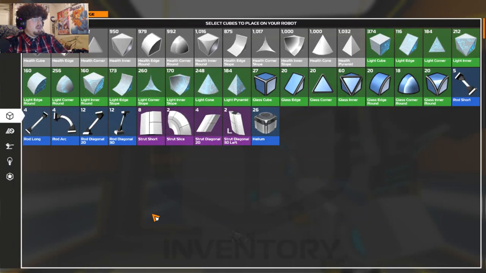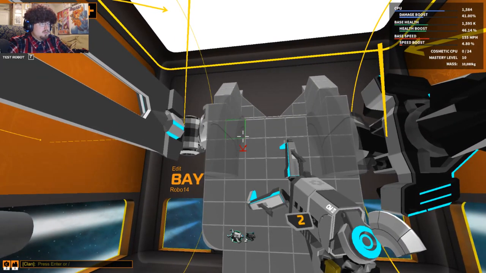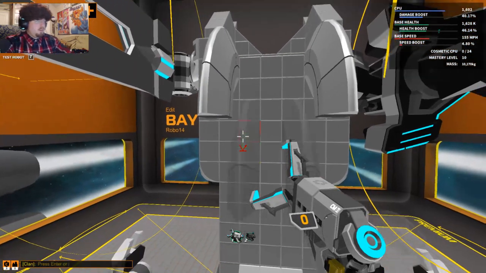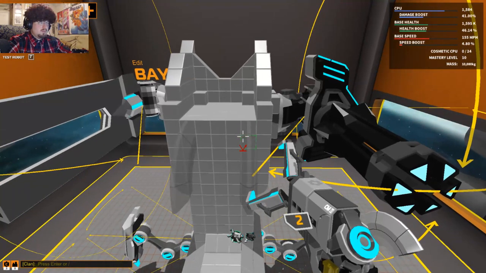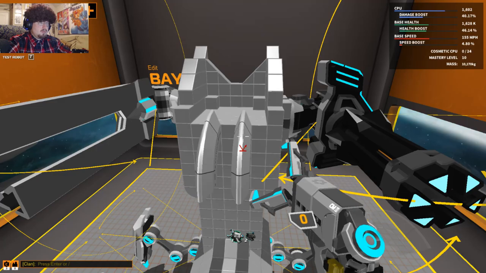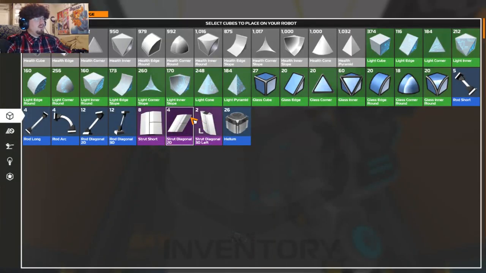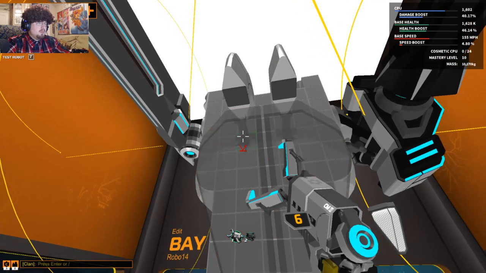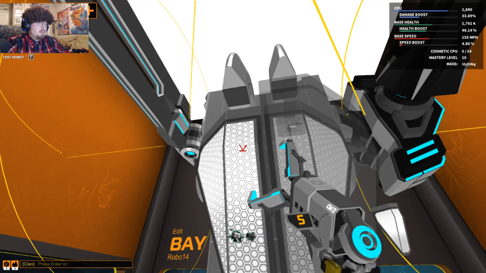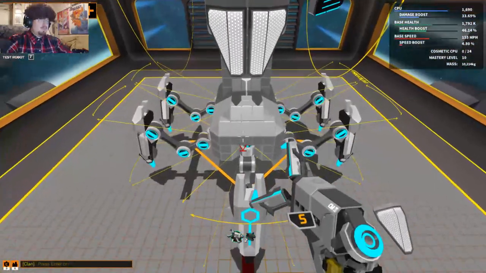Right. I believe those two struts just like that look nicely. That'll look nice just like that. Alright, let's see about getting some happy little shields on the front here. There we go, that looks nice right there.